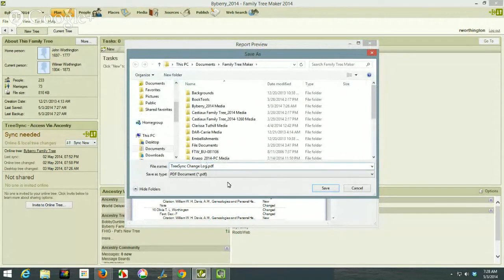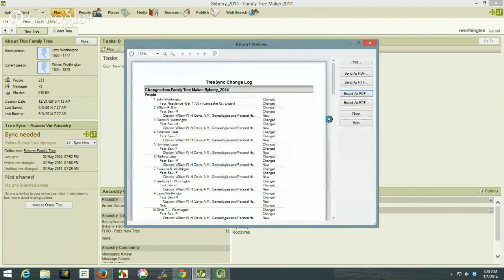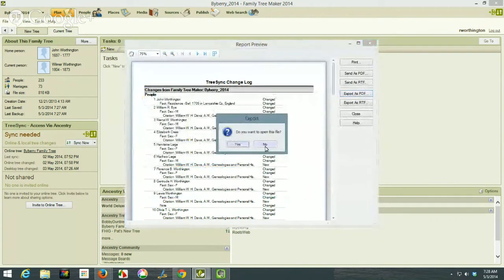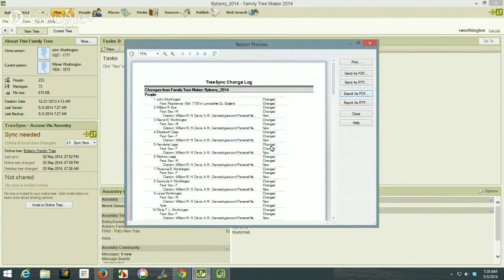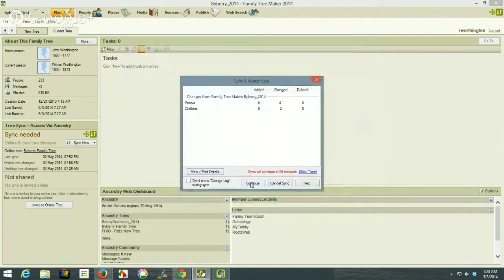It's a tree sync file, and I'm going to put the file name so that I know which of my files I'm doing this report for, and I'm going to put in the date: the file name, date, just one word so I know which one it is, the year, the month, date, and save it. And it asks me if I want to open it, and I don't, because I know what I changed. So I'm going to close it and close that window and continue.